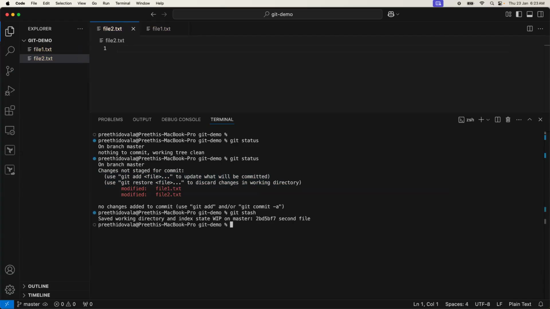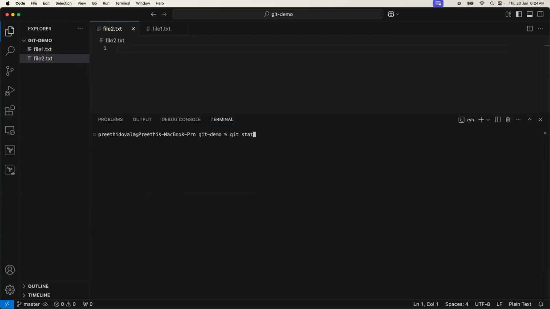So if I do git stash, you can see on the left-hand side in the Explorer itself, those changes are gone, and if you check git status, it shows on branch master. So does it mean that we lost those changes? You can see the changes on the temporary shelf with git stash list. Like I told you, whenever you do a stash, a stash number will be created. That index number starts from 0. So it has been created and your changes are here.